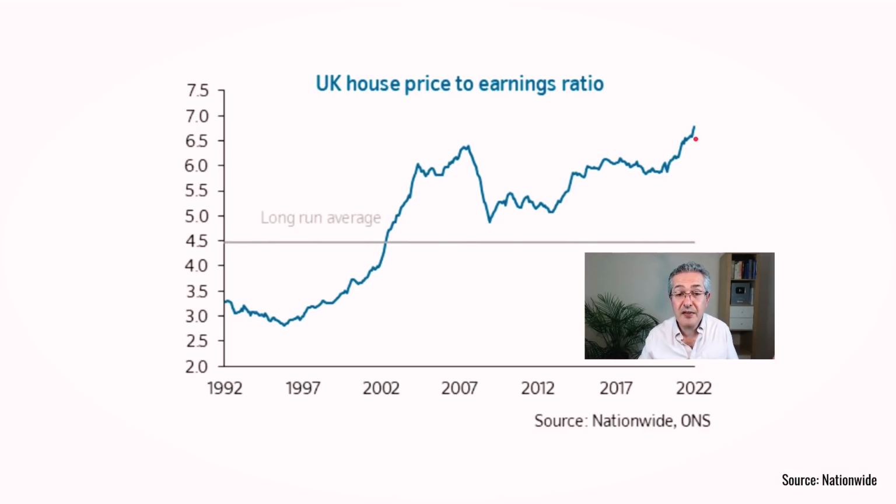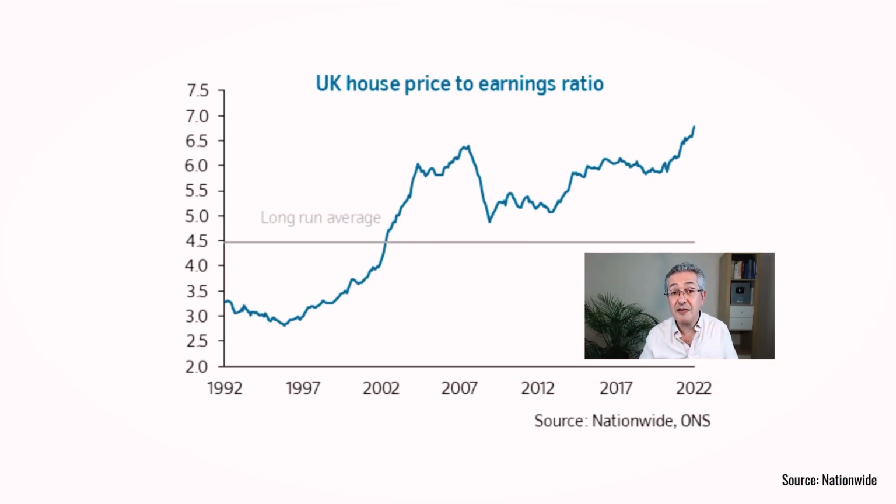We'd usually measure that by comparing the price of a house and dividing it by the earnings of the household. Now, just before the global financial crisis, that multiple was around 6.5 times. But currently you can see we've surged past that, and we're almost at 7 times the average earnings. Now that in turn means it's less likely we're going to surge much higher unless earnings growth recovers. But as we've already seen, real earnings growth in the UK has actually gone to almost zero.